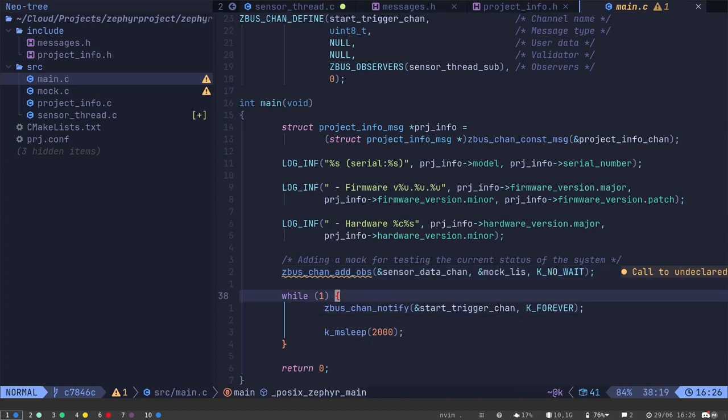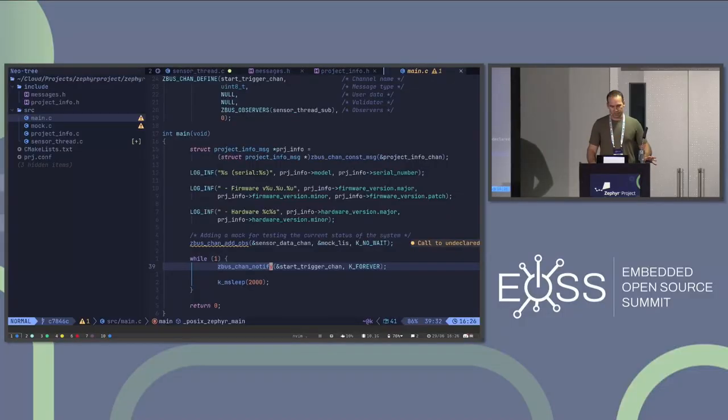Okay, so it's really that. And this one is the heartbeat. I told you it's really simple. We are just notifying. The difference between the publish and the notify functions is that notify doesn't replace the message. In fact, it just executes the event dispatcher logic. It's just that. So whether you notify a channel or publish, the effect in the end, the only difference is whether you change the message or not, and you sleep 2 seconds and then finish.